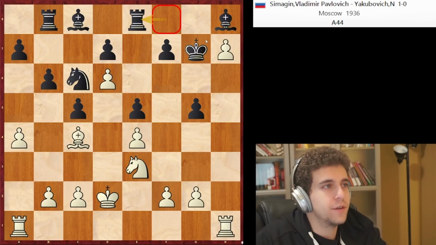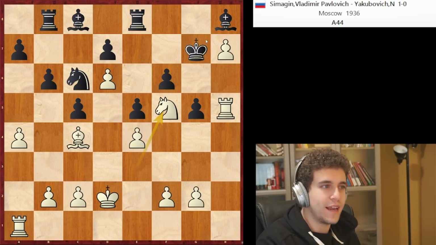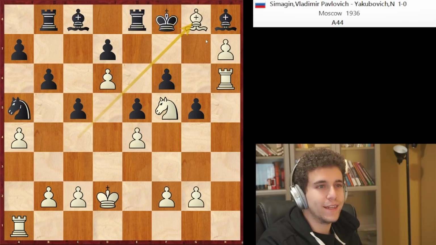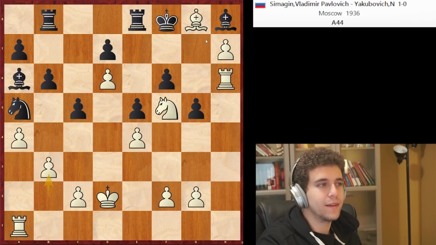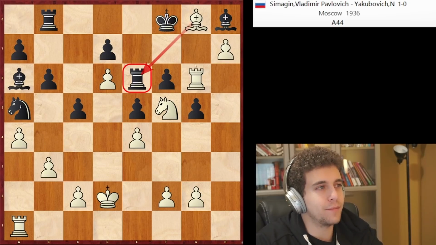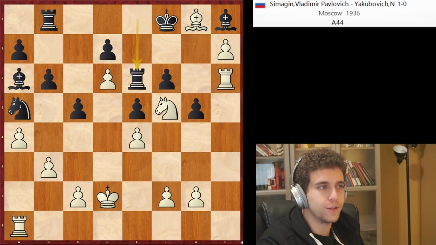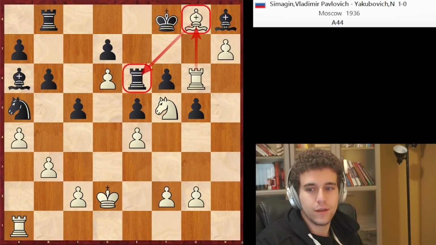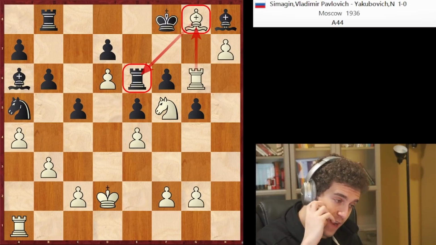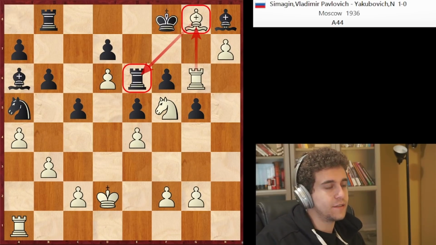creating luft. Now Simagan activates his rook. The point is that black is just totally paralyzed. Knight f5, rook h6, bishop g8, probably unnecessary, but winning. Rook g6, and that's it. The game is over. And white's going to play bishop takes e6 and rook g8. Black blunders the rook, but it's over. Just total domination. Look at the bishop on h8. Just crushing. So just file this away into your mental directory of ideas.